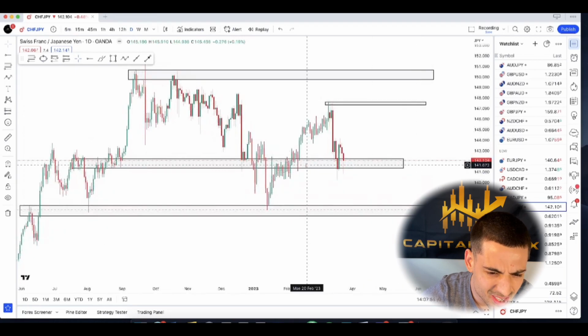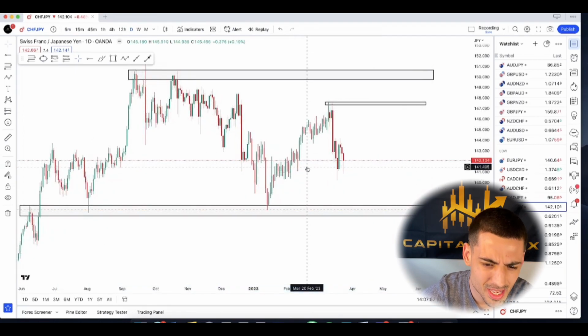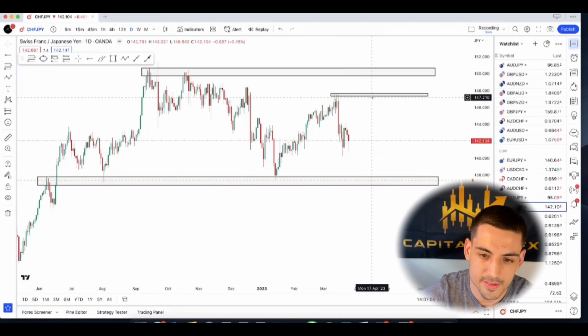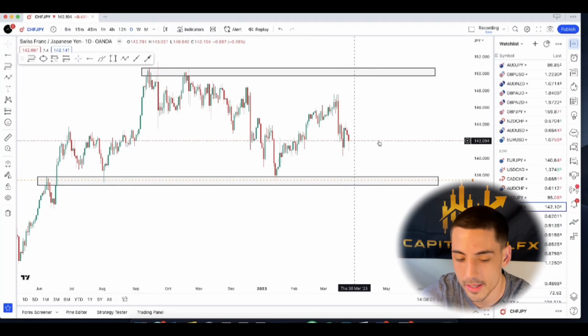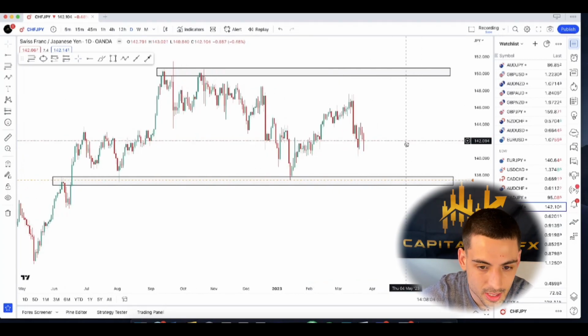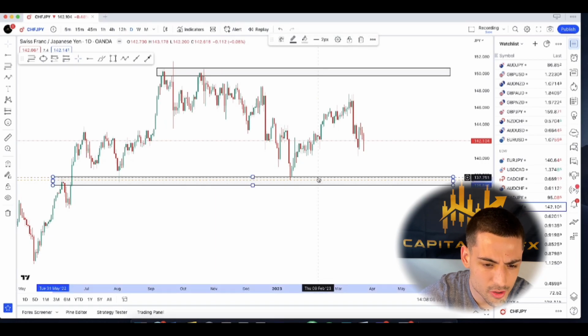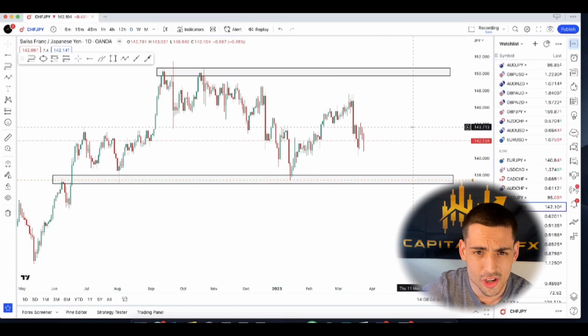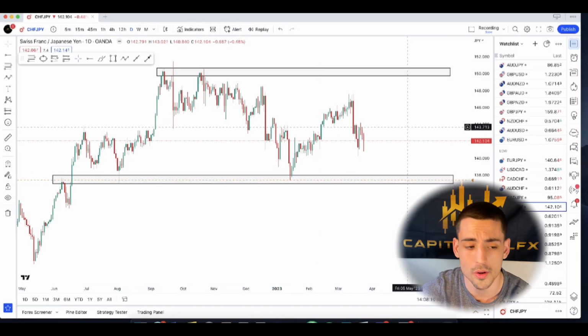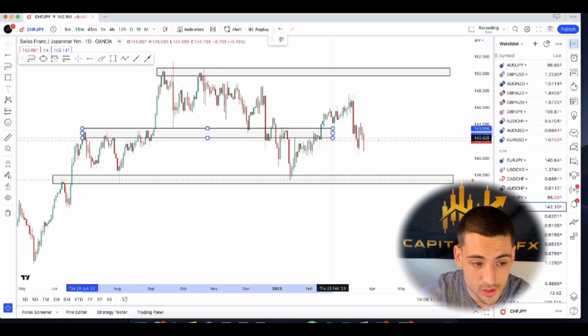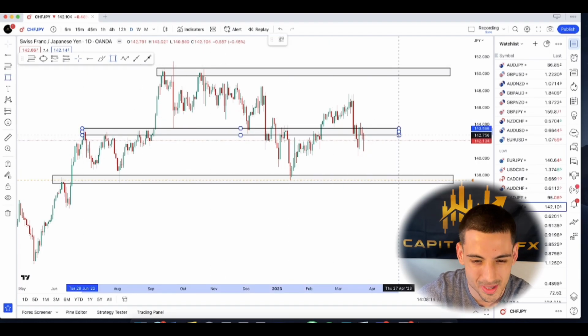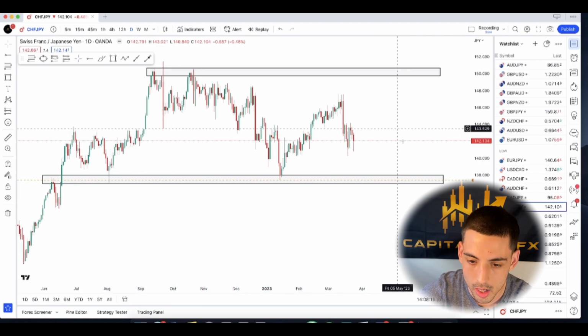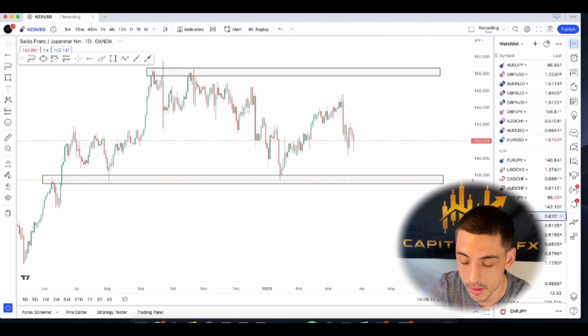Daily time frame. This zone doesn't seem as clear to me. I'm getting rid of it just because it's a little choppy and it looks like price hasn't really interacted with it recently, or respected it recently. I just like these two zones, right? Super clear zones. That's what I said before. Make sure you're just identifying those super clear zones. Like I said, we could have had this zone marked up right here. Price has interacted with it, but it's just a little choppy. We want clear intent with direction. We want those super clear zones.